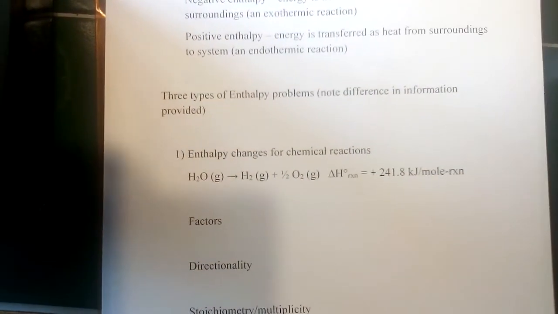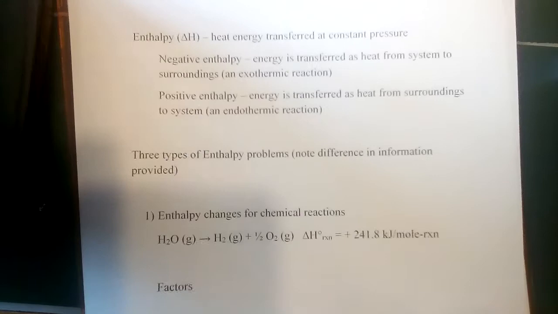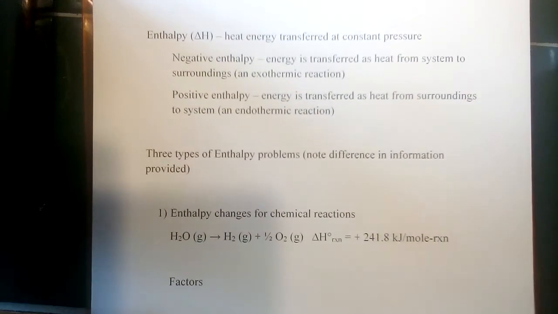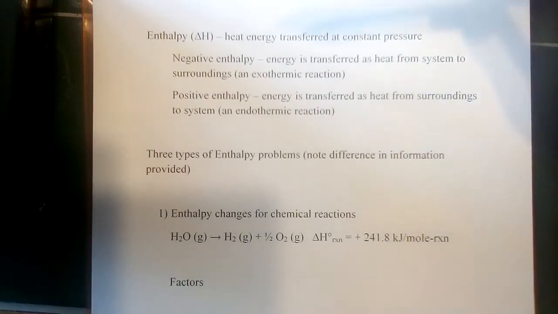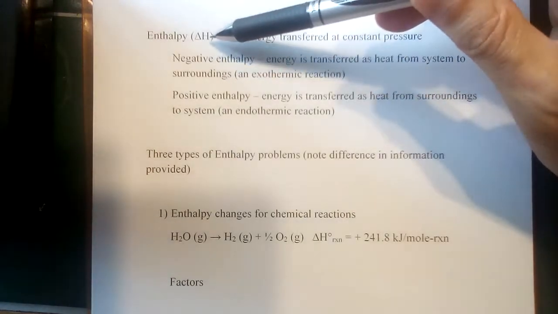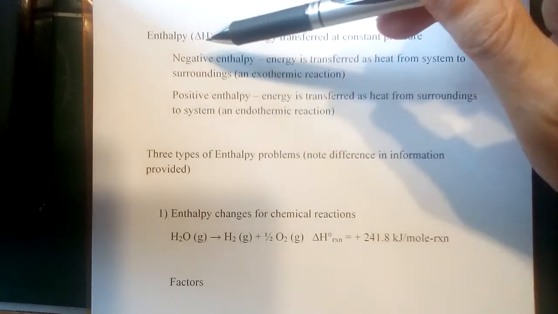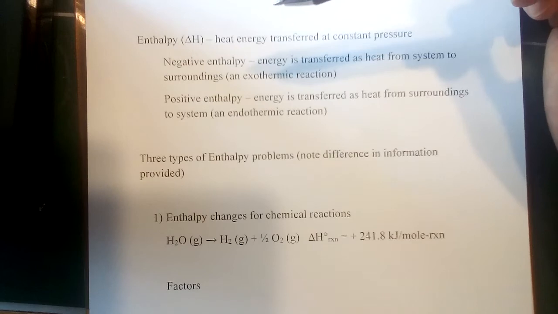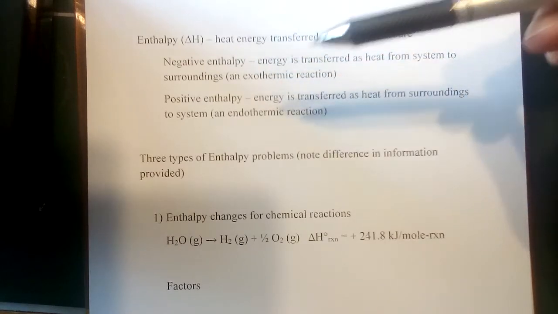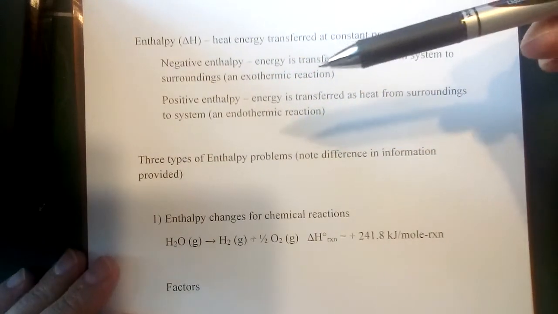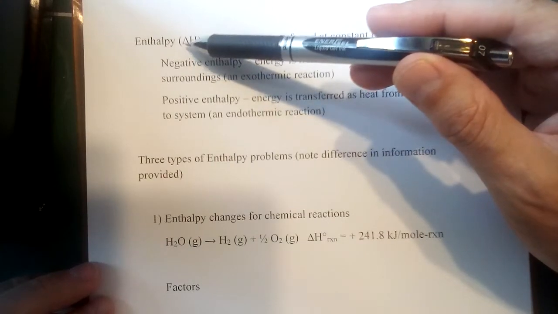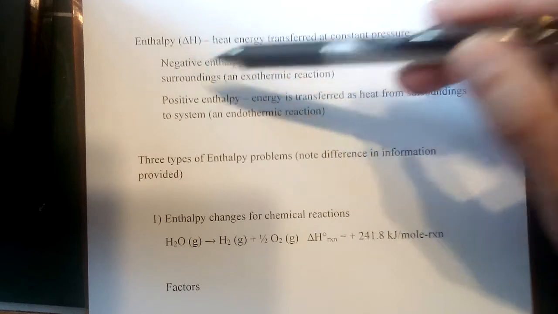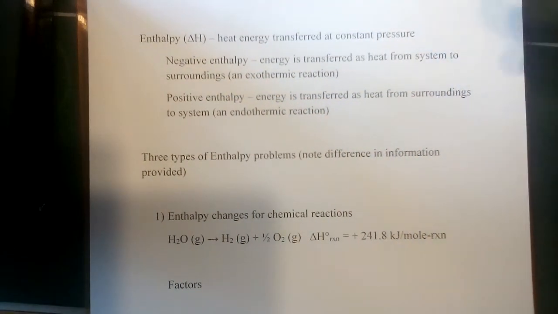Okay, so I had a little bit of unintentional foreshadowing there about the next topic that we want to cover, which is enthalpy. So enthalpy is abbreviated with a capital H. And we really never are calculating enthalpy as a standalone quantity. We're calculating it as a change that occurs over a process, so there's always a delta. There's a triangle here, the Greek letter delta in front of the H. So enthalpy, we usually abbreviate as delta H for change in enthalpy.